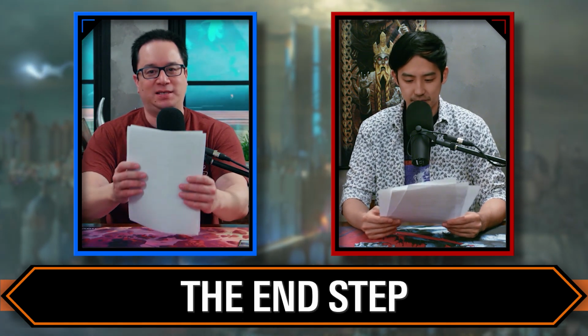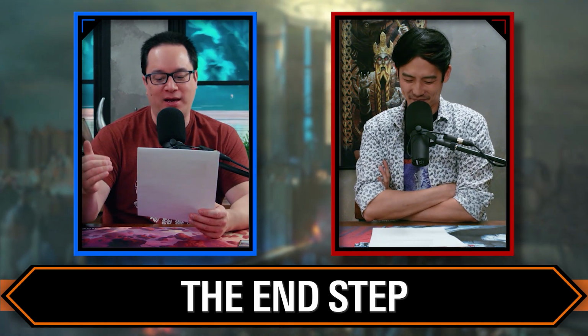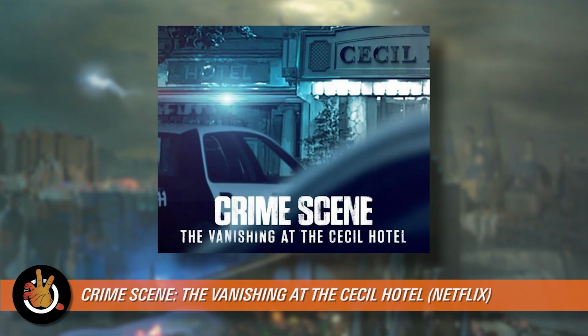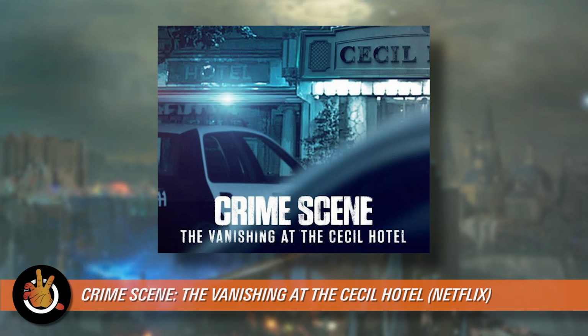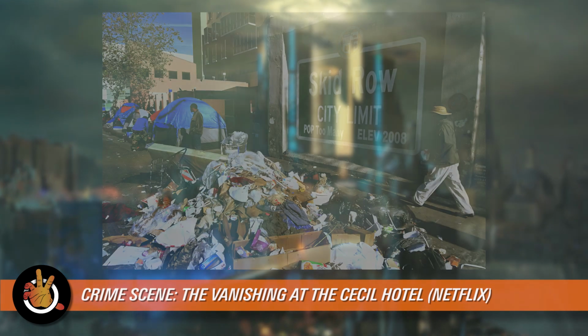Now it's time for the end step. Oh, this one's fun. I haven't seen it yet. I don't want to because I live close to the actual place. You do live very close. So the end step is where we talk about something cool outside the world of Magic. I've written down a Netflix limited series, I guess, docuseries. Yeah, they've been doing a lot of these. It's called Crime Scene: Vanishing at the Cecil Hotel. I'm getting the heebie-jeebies because I know this story pretty well. The Cecil Hotel is like a mile and a half away from you, maybe? Yeah, it's in the sort of famed Skid Row area of LA.